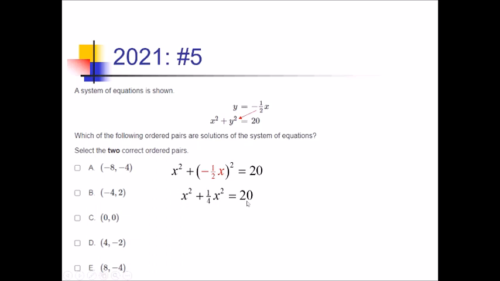To solve this equation, probably the fastest way on this one is going to be to combine these x squareds together and then use square rooting at some point. So I have to get like denominators here to do this. I can think of this 1x squared as a 4 over 4 x squared. 4 over 4 plus 1 over 4 gives us 5 over 4 x squared. Next, before I square root anything, I want to multiply both sides by something to get rid of this 5/4. So I will multiply by the reciprocal of that, 4/5 on both sides.